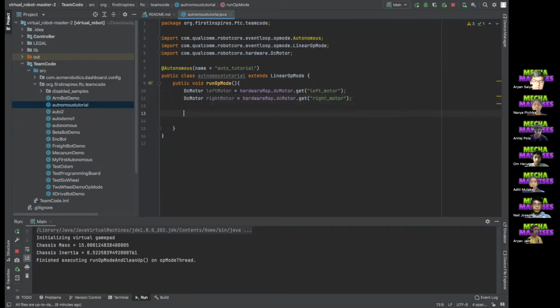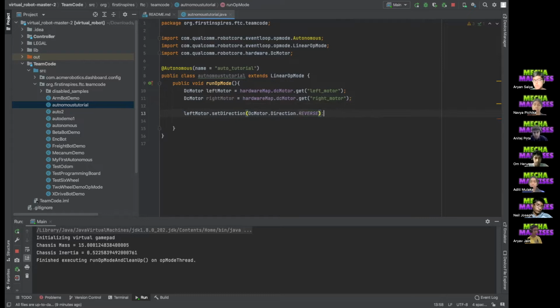And then also you want to make sure you set this left motor to reverse, because if you think about it, since the two motors are facing opposite directions on a robot, one of them has to be reversed in order to go the same direction. So you want to say leftMotor dot setDirection. Make sure it's the same capitalization. And you want to say DcMotor, again saying that this is a DC motor we're talking about. And then you say Direction dot REVERSE, and you want to make sure REVERSE is capitalized.